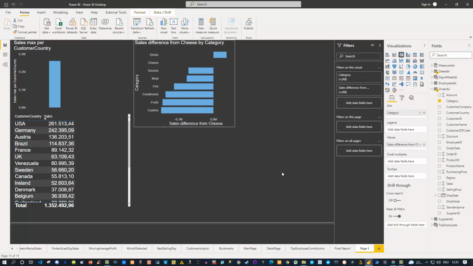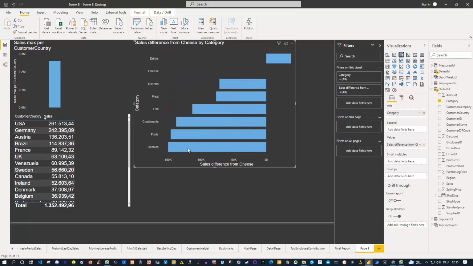We would see here the difference for each category in sales towards cheese. Cheese in our case, because we said it is blank, is blank. And we see the difference for drinks, which have been sold more, and then also for the other categories, which have been sold less. So kind of easy to do with the quick measures.